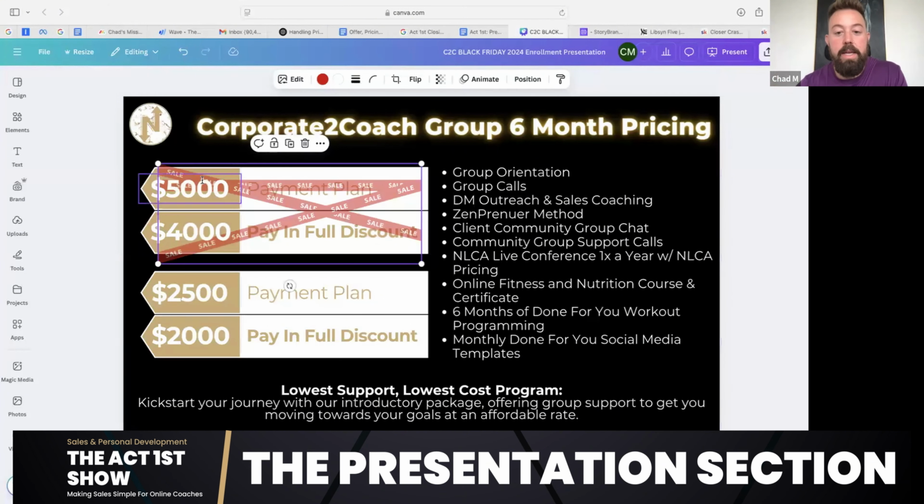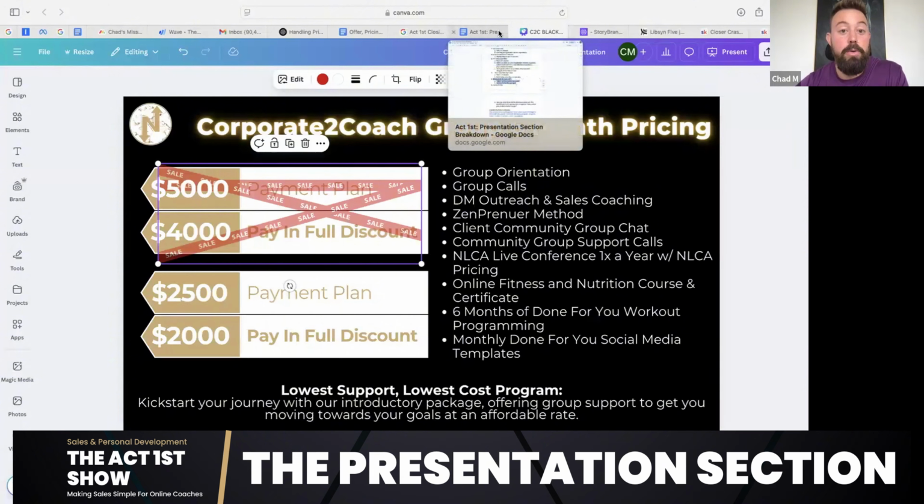So for example, let's say it's valued at $20,000, offer 8,897 bucks, right? This way they're like, holy shit, there's so much value and this is a steal. I'm getting it for this. So that's how I would structure my slides. This way, they're not getting sticker shocked, right? Because if they just pop on the screen and they see 8,897 bucks, they might think, holy shit, that's a lot. But if they pop on the screen and they see that the program is valued at 20K, but they're getting it for this, they probably won't get sticker shocked.